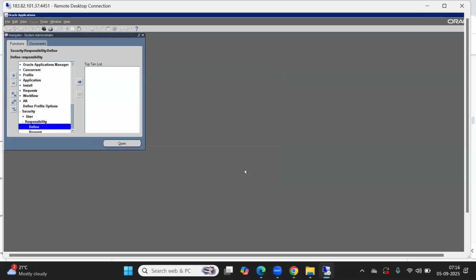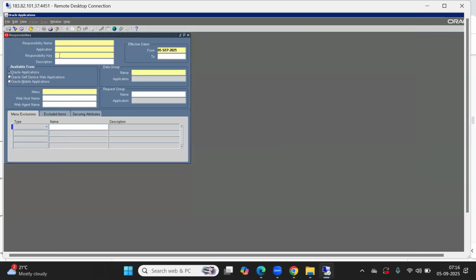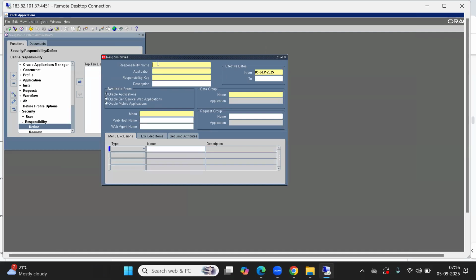Let me just open it again. Okay, F11, and you type percentage HRMS, US percentage Global HRMS, and press Control F11.